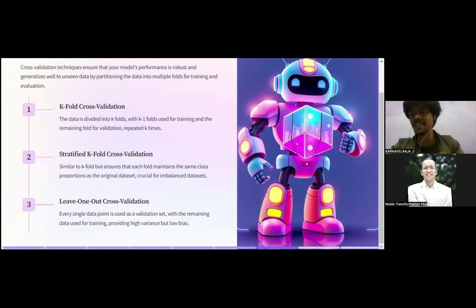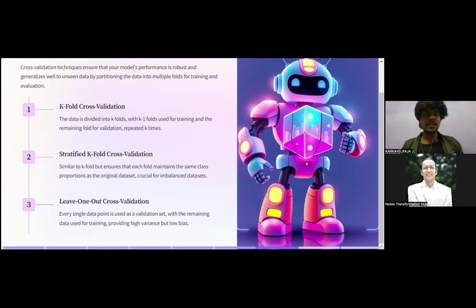What it means is, if you have 10 data points, in the first iteration, the first data point is for validation and all others for training. In the second iteration, the second data point is for validation, all others for training. Third iteration, third data point for validation, all others for training. Fourth iteration, fourth data point for validation, all others for training. Similarly for the 10th iteration, the 10th data point is for validation, all others for training. Like that you do. So it is a simple and straightforward way of doing hyperparameter tuning using cross validation. I will not suggest leave one out cross validation because it leads to overfitting, but this is one of the ways available for hyperparameter tuning. You can also use this method.